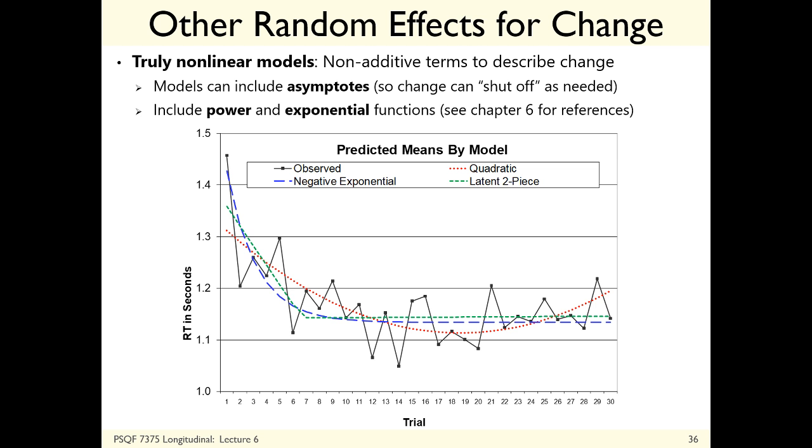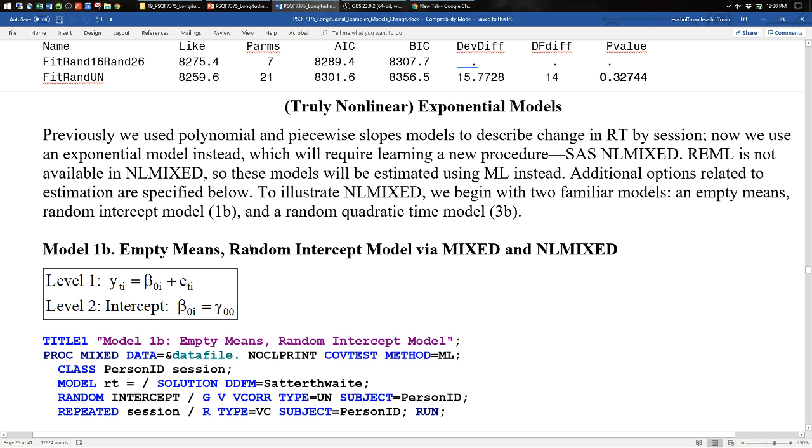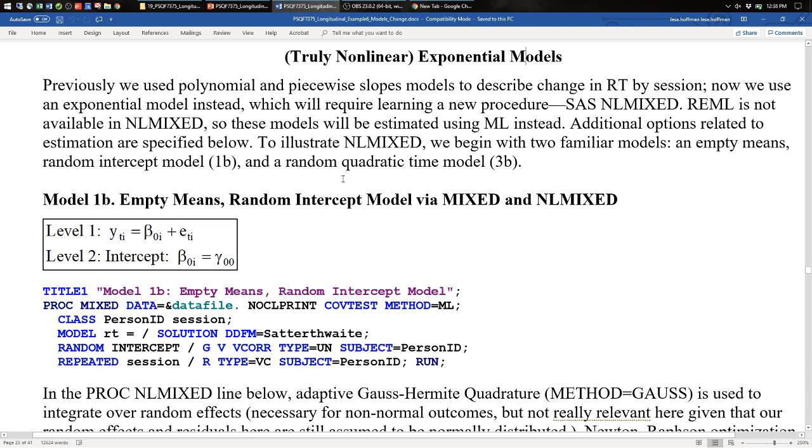So this model, negative exponential, is non-linear in its parameters. It has e to the rate times time as a function, and so it's not something that can be fit in proc mixed or in any package where you have a linear model in the sense that it's slope times variable plus slope times variable. So to be able to do this, I have to show you how to use a package where you can write your own model. So I'm picking up here on page 25 of example 6.